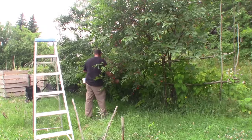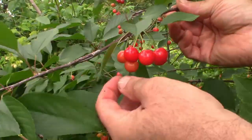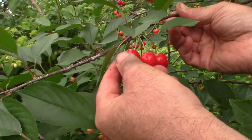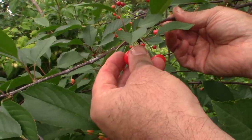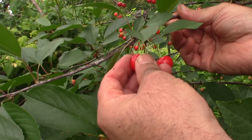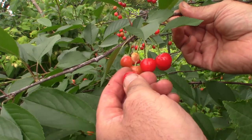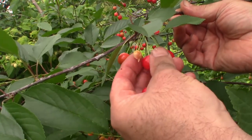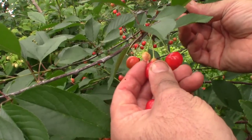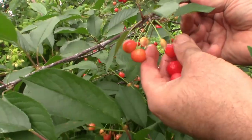A little thing of note: when I pick the cherries, I put my fingers up just far enough that I can pull them off, because quite often I can get the pit to come out, and that means I don't have to pit them later. Sometimes they don't, you see.